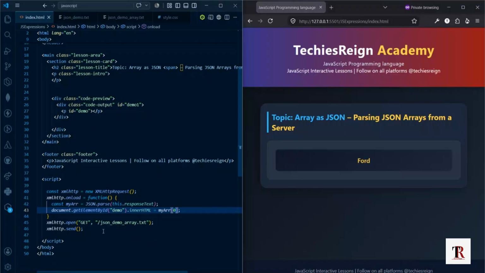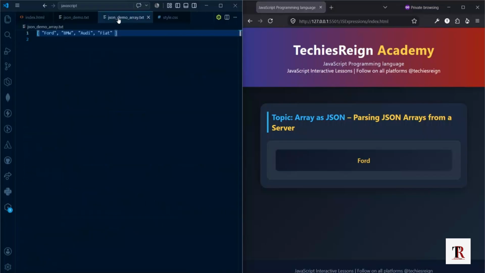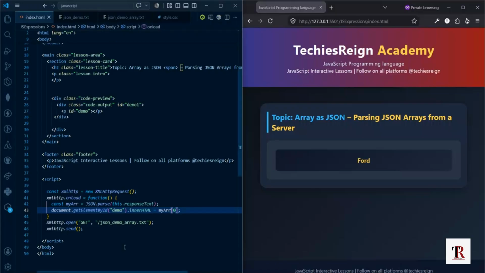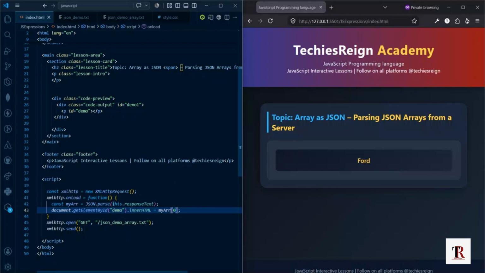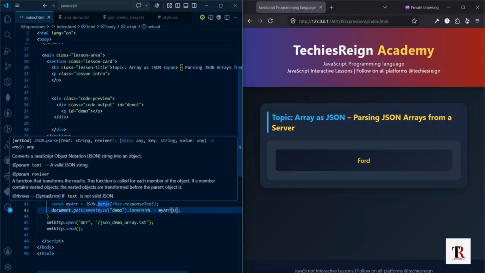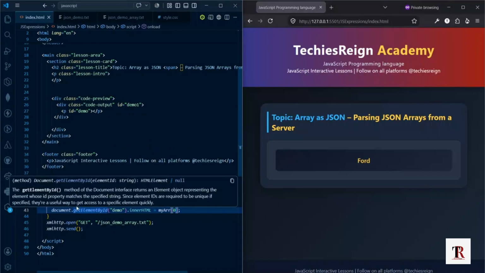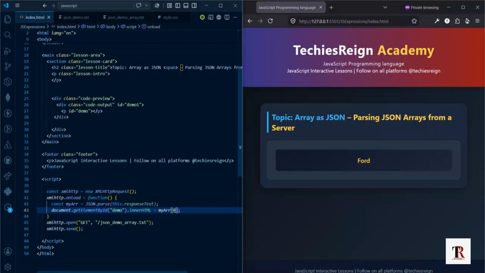The server responds with a text formatted array. That is, what is contained inside this array is what the server responds with. And once that is done, the script then parses this string, and that is the purpose of JSON.parse. So whatever is returned is parsed in our function here and stored into this variable, and then we reach the very first item at index 0 to display it on the screen.